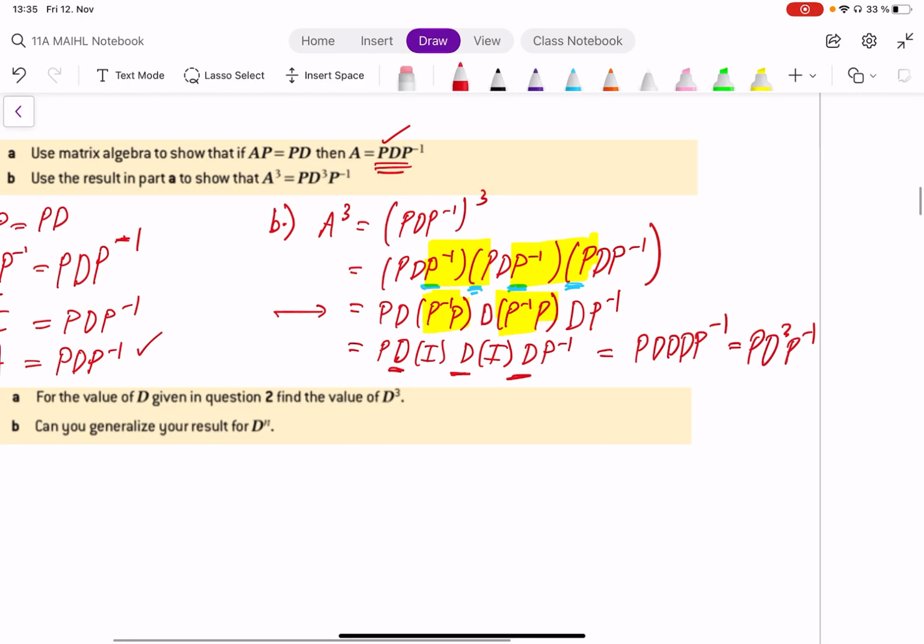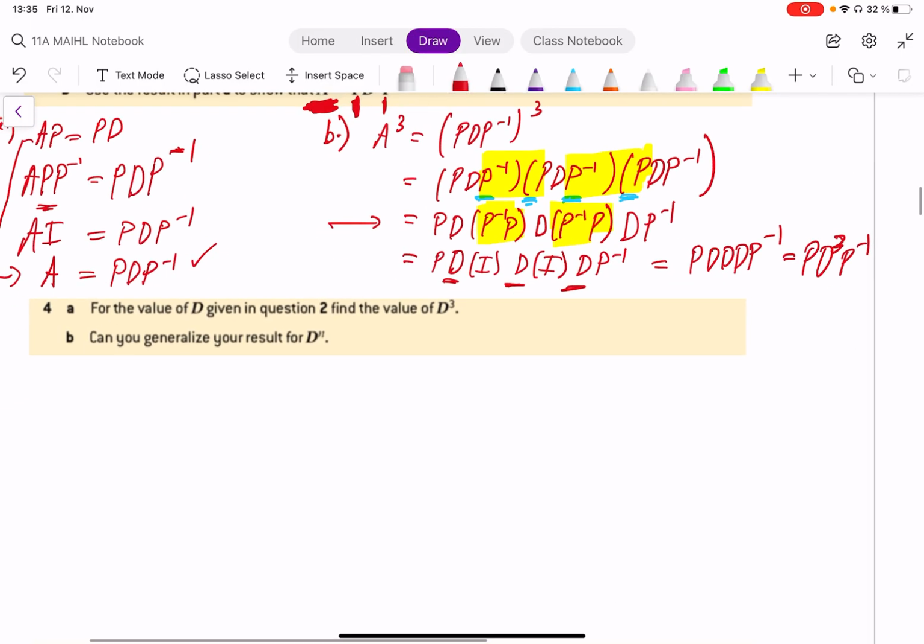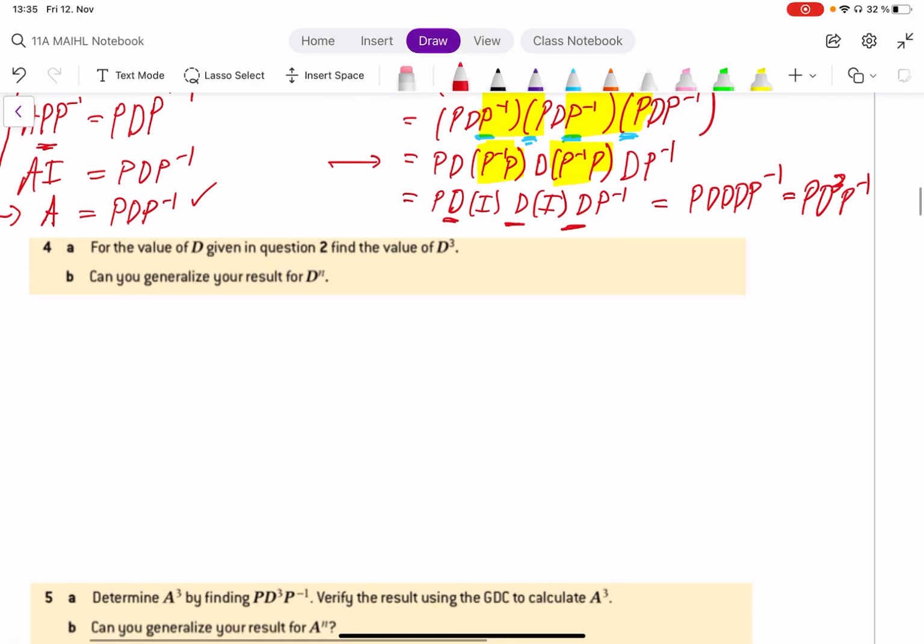All right, so what we're noticing here is if I create this diagonal matrix D, and I want to find A to the third, I can take P, the eigenvector matrix, and the inverse of the eigenvector matrix, and multiply by whatever that diagonal matrix made up of the eigenvalues is raised to, whatever power I'm looking at. So in this case, it was 3. In the first case we looked at, it was 1. And we're going to try to generalize this eventually in a little bit.